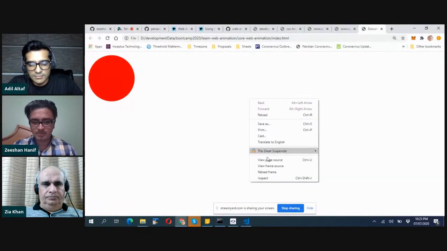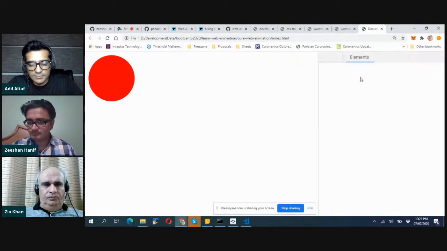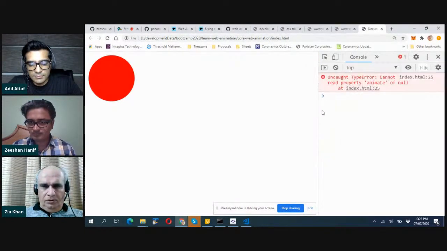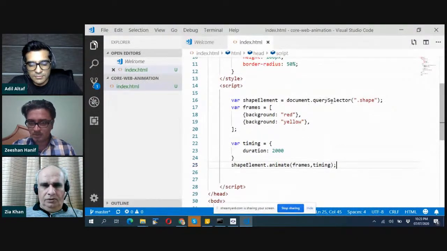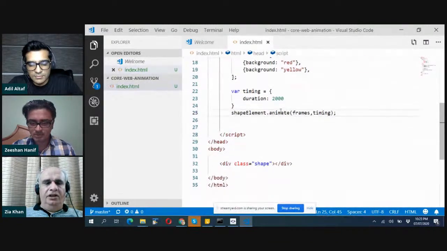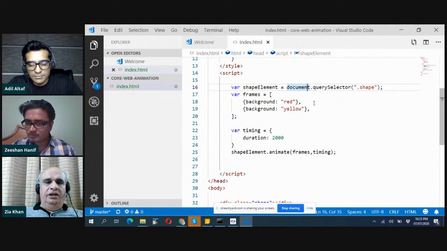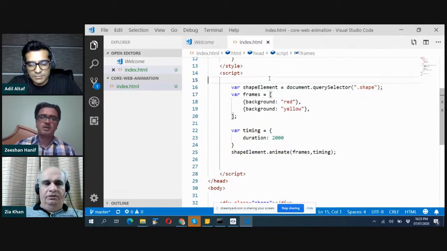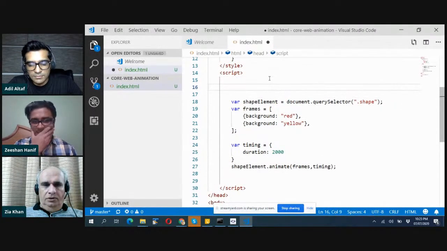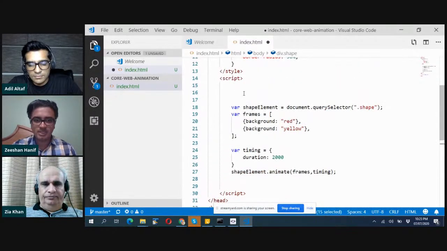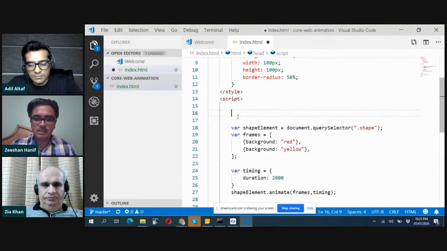Nothing happens, might be some error. Cannot read property of null. I think the reason is, Zeeshan, you have not done this in the load event. Yes, basically because the script is being loaded before the element is shown on the screen, so we need to apply this on load.